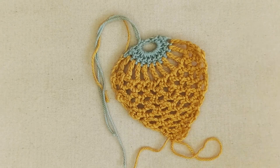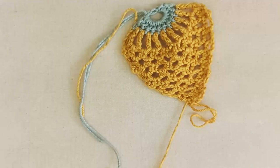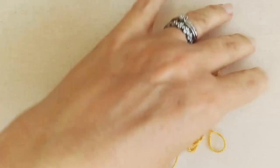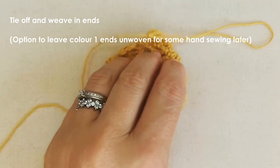Okay, so this is quite a delicate one because I've used a finer weight yarn than this one, which you can see has turned out much bigger. So I'm going to prefer this size for Melba, but this is also cute and delicate. So now what you can do is yarn over and pull through and cut off your yarn here.